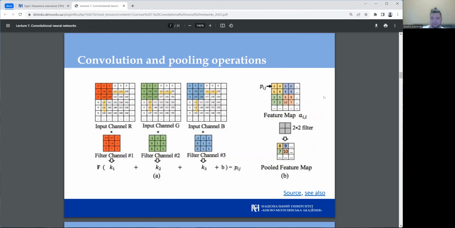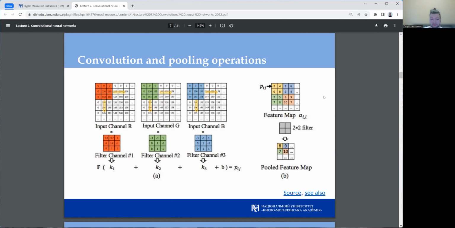Yeah, convolution and pooling operations. Basically there are of course 3 channels. I think this is less in depth than what we went through in the computer vision class for this topic. But yeah, we have basically not one channel in each image. We have usually colored images with 3 channels, RGB, not just gray. And the thing is, there's nothing too complicated. We just apply the filter to every single channel, and then we sum them up with bias.